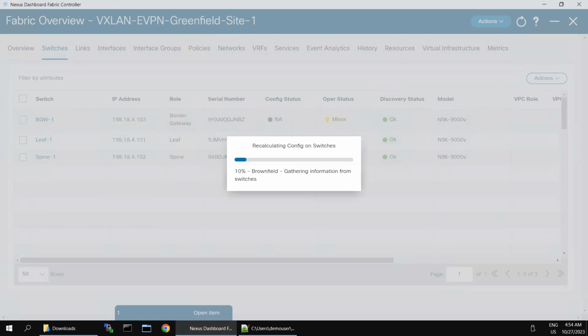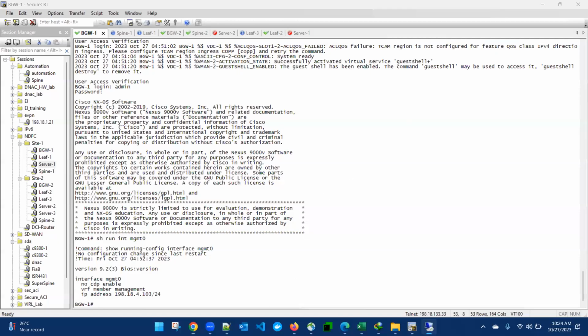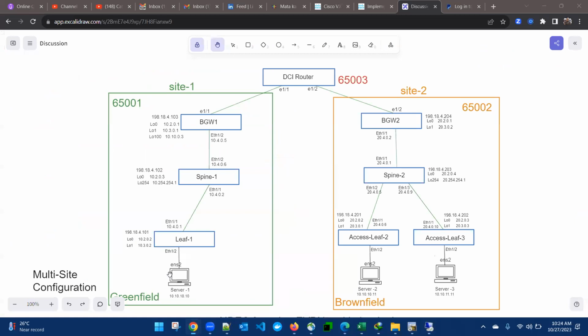Now next, as per our video, what we have done earlier, in leaf one we have one server connected. So we'll go back. We go here. We'll go to this E1, leaf 1 E1/2, and put the configuration here.